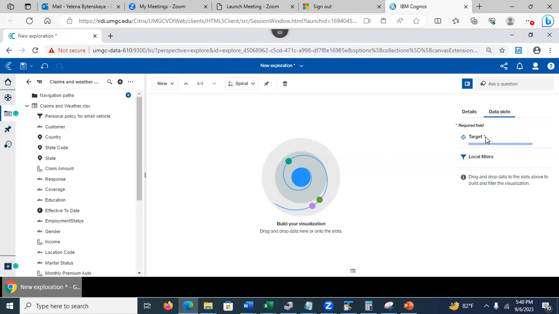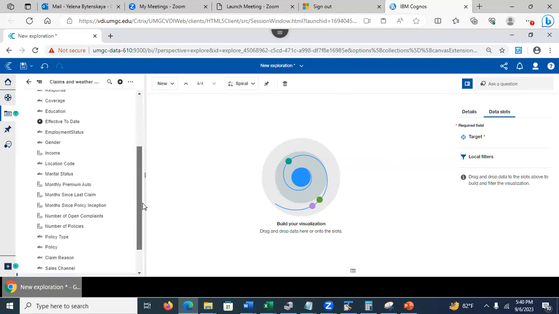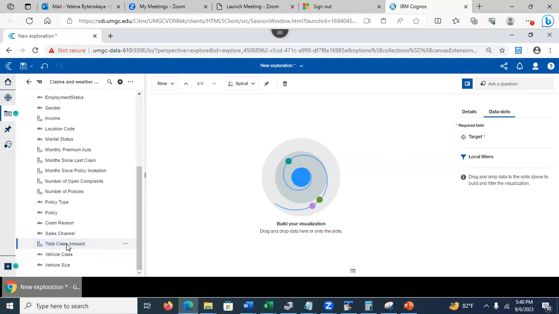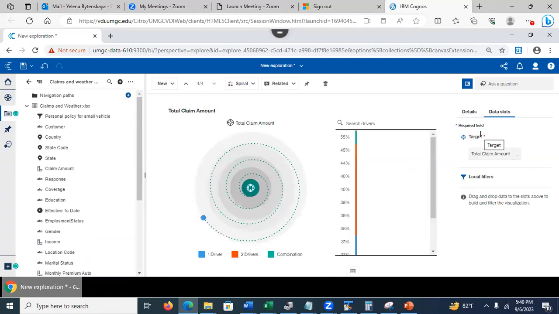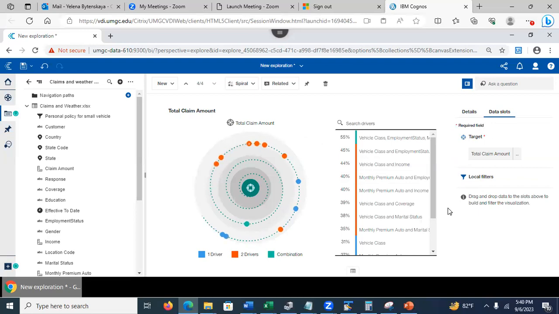You must specify the required data slot in order to see the visualization. In this case, it's asking for the target. So target is what? Total claim amount here. I'm going to drag and drop the target here.